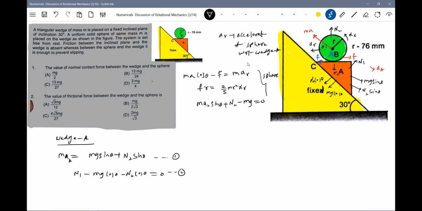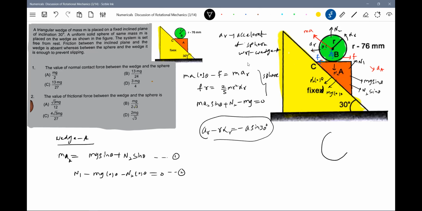A condition for no slipping, what we can write. So here the acceleration AR minus R alpha R. That should be equal to minus of component of acceleration of the wedge along the direction, along horizontal. It will be A. This will be very important. Please do look at. So from where you have brought it.